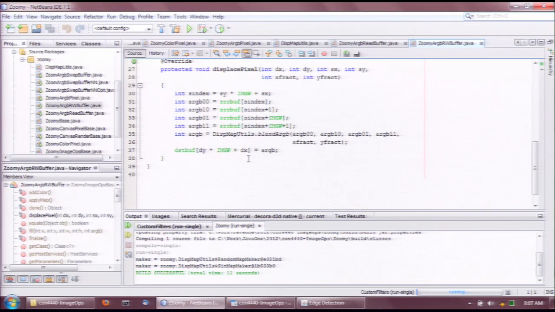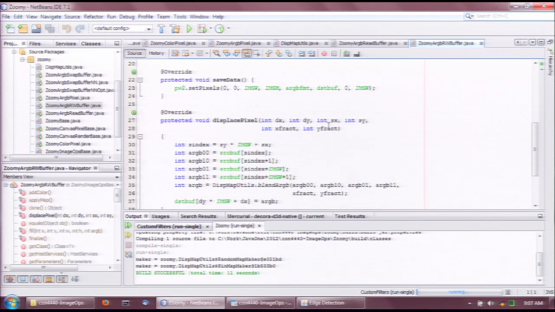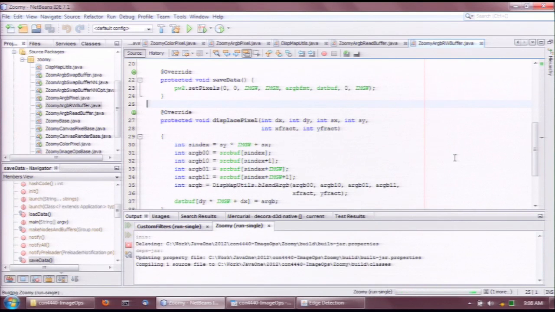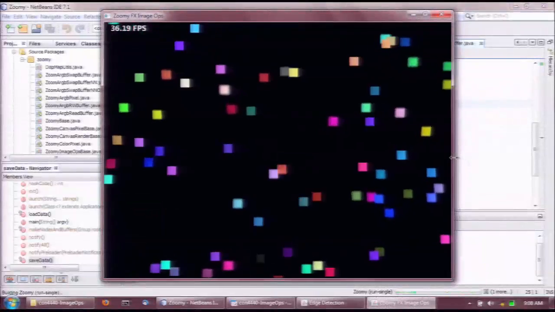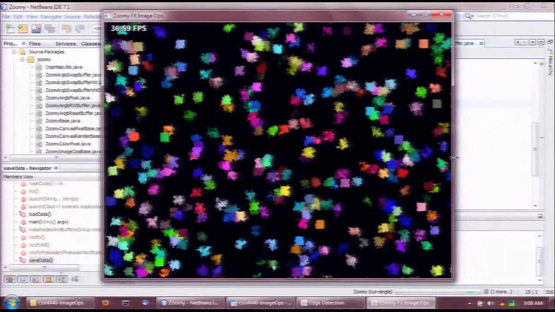I store the data into a destination array, which I then write back to the destination at the end. This eliminates the 500,000 method calls to set the data back. We were at 17-ish frames per second. This version takes us up to over 30. So roughly double for not having to do that method call per pixel to store the data back.